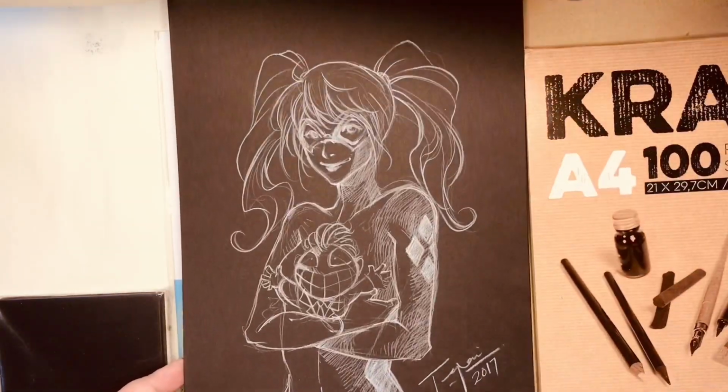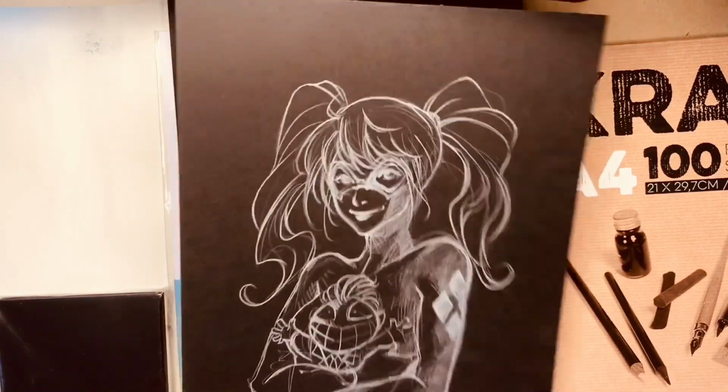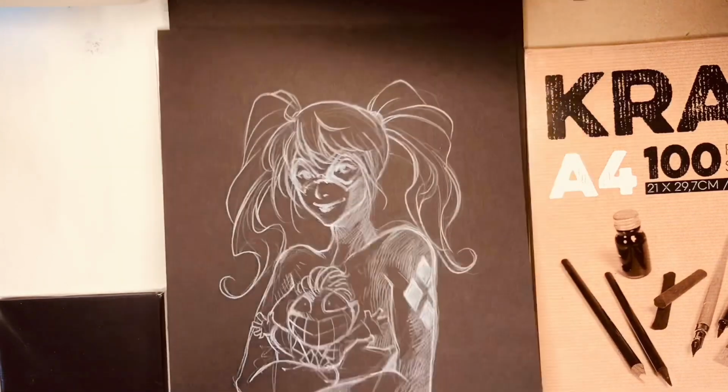Of course, this one is a black paper. This is a thick paper. I think this is 300 GSM. I used colored pencils on that certain artwork, and this is very thick paper. It's a very substantial paper.